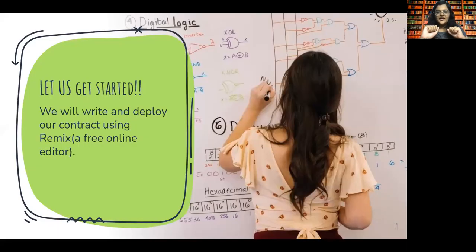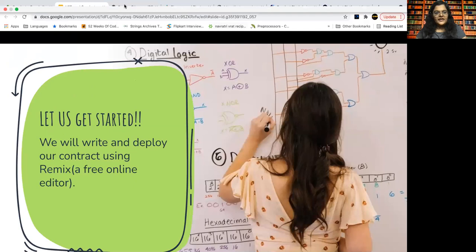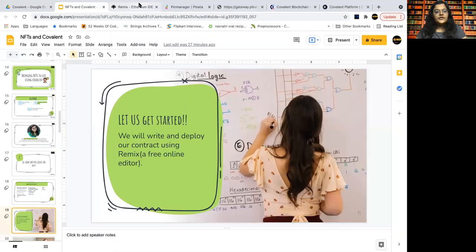So I think we are now good to get started to write and deploy our smart contract using Remix Editor. Remix is a free online editor that is available for those who are interested to learn Solidity and test your smart contracts written in Solidity. So let's get started. All right. So I'm going to go to the Remix tab right now.